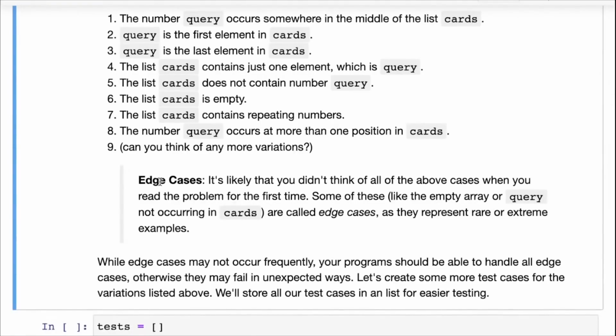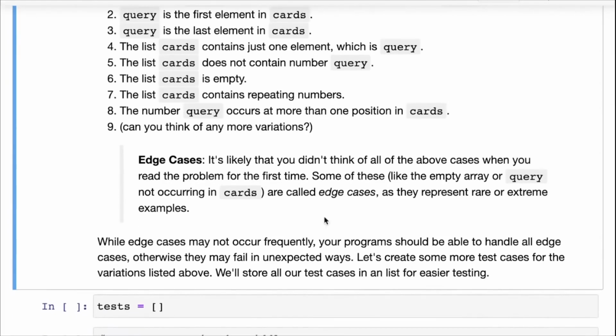And it's likely that when you first heard the problem, you did not think of all these cases, because you often tend to just focus on one generic case. It's hard to hold too many cases in mind, and that's why it helps to list them down, actually write them down. In a coding interview or in a coding assessment, you may want to put this in comments. If you have a coding page, you can just create a comment and list out all the test cases.